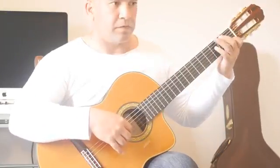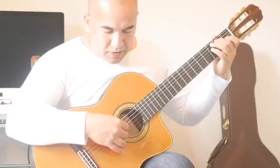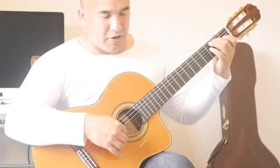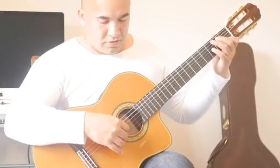Then we're going to start the second section or the B section of the song with those octaves again. Then we move to bar 9. That starts with 2nd fret on the A string and an open B, octave Bs, followed by open G, then open A and 1st fret on the B string together.